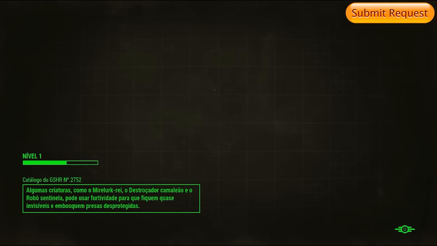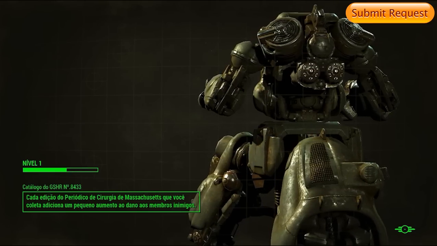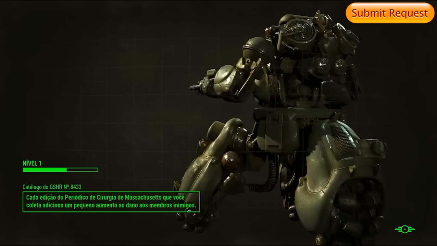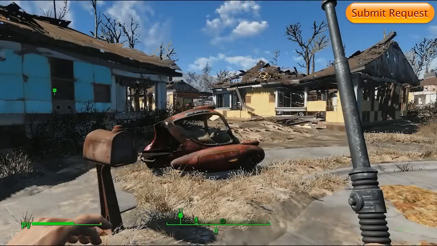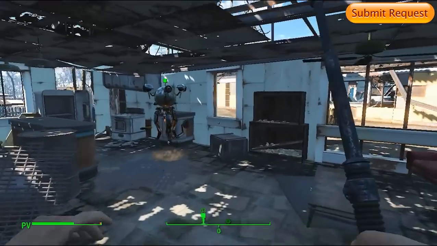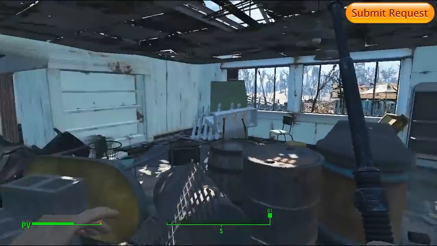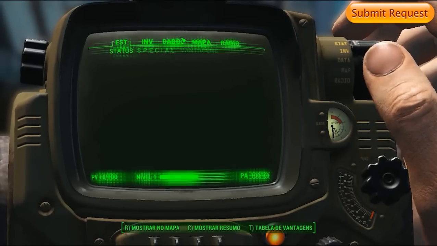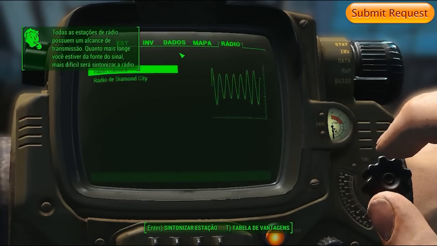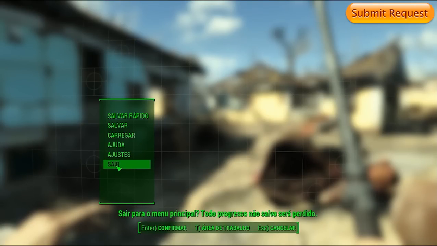As you can see, the language is fully applied now. You can see it's in Portuguese. Every hint here. I'm just going to test. Whoa, nice. Damn it, I like this one. Yeah. Very cool. Okay, I'm in game now. Let's go test something here. Okay, it's changed, as you can see. It's changed, I can talk. Everything is in Portuguese, nice. Let's see the menu here. The data is in inventory, now it's in Portuguese. Nice, very cool. And it's working, guys, as you can see. I'm going to leave now.